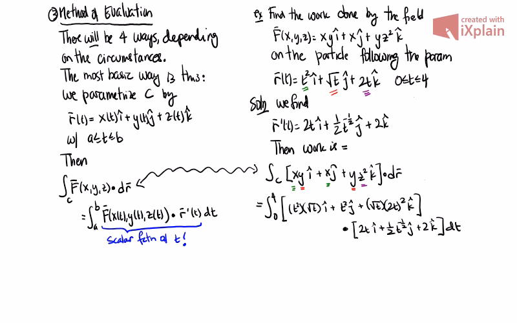But just to clarify, let me get some other colors. This derivative, this guy goes here. Then when we dot these, which I'll do because it's messy, but it's okay, this is now the integral from 0 to 4. So then we get t squared times the square root of t times 2t plus t squared times 1/2 t to the minus 1/2 plus square root of t times 2t squared times 2 dt. I mean, this isn't actually terrible, but it's terrible looking.